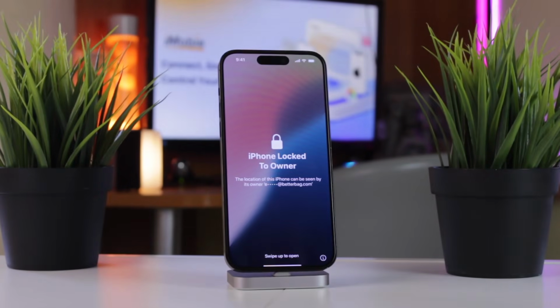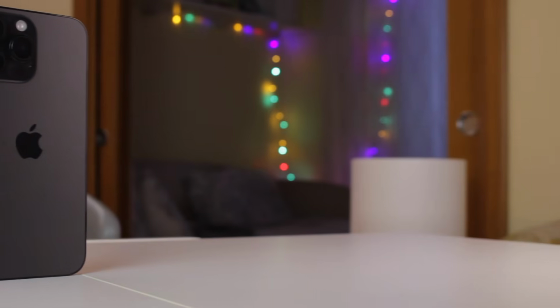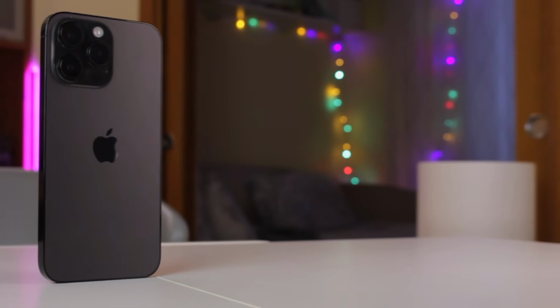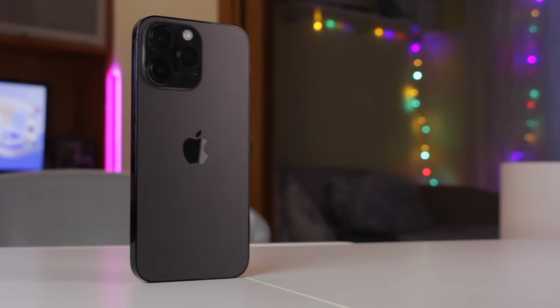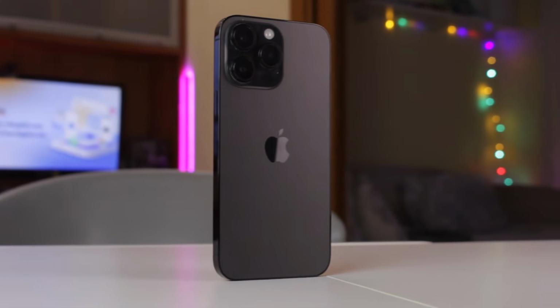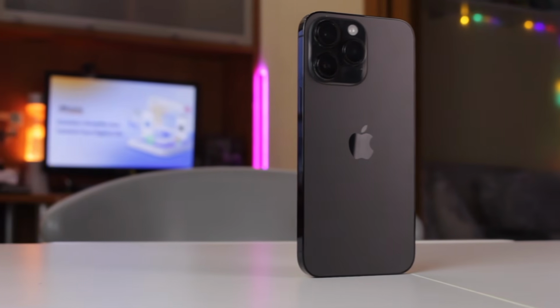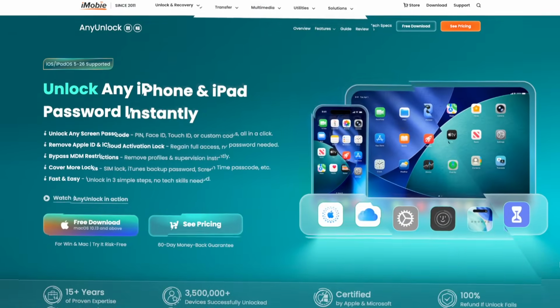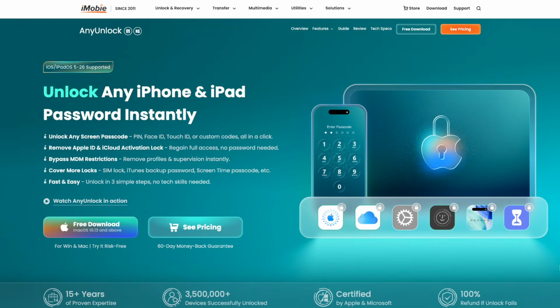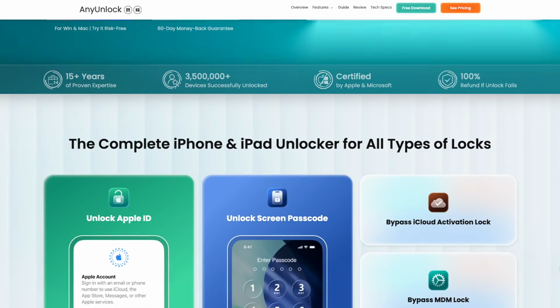Well, here is the honest breakdown. Some methods you see online are outdated, some give you only partial access, and some actually solve the problem depending on your situation. If you are just experimenting, DNS might show you something. If you are serious about unlocking, you will need either the official Apple route or a structured tool like AnyUnlock.